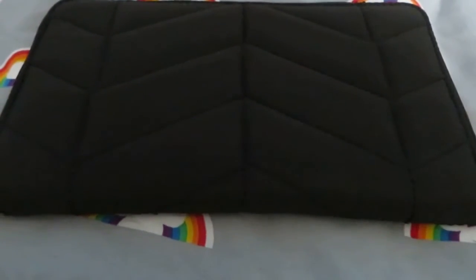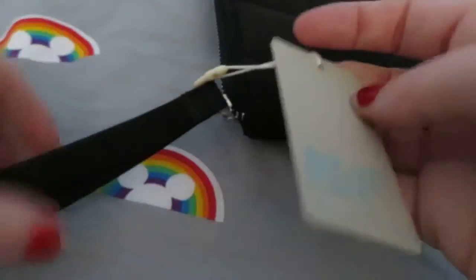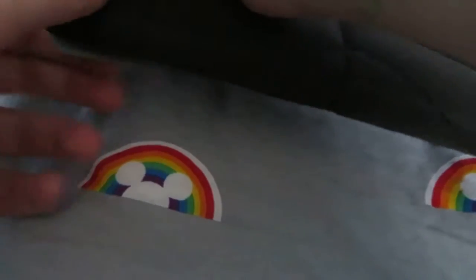The purse that I do have, there's nothing wrong with it. It is a black one, and I think it's a Mickey and a Minnie, or just a Mickey. Anywho, so I seen this purse, and it is £7. And it's got this bit here that you can obviously put your hand through. Obviously, if you've got a fat hand like mine, it's a bit of a struggle. But the reason why I bought this one, like I said, my purse that I have right now, there's nothing wrong with it, but I liked it.